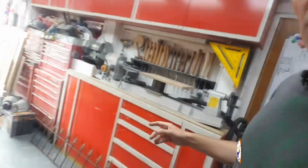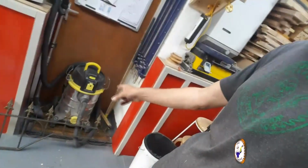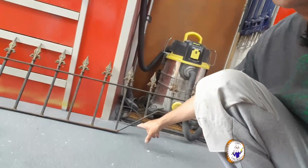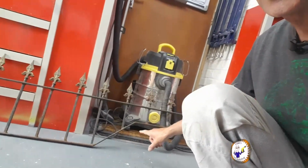So what's happened is obviously the railing's too long. So what I've got to do is chop it off at that end and chop it off at that end. But the problem is it's got this kink here. Okay, so I've got to take that into account. Right, so what I'll do is I'll start chopping this, measure it up, chop it up, and then we'll use our welding wire in my Clarke welder to see if it actually works.